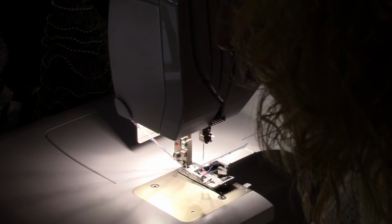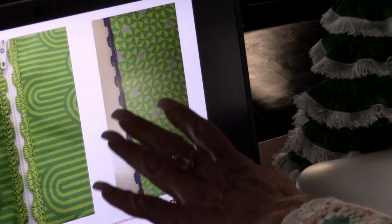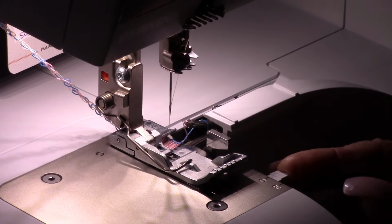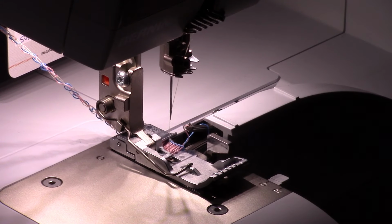Now, some of you, again, have asked about the wave type of stitch, so I'm going to have them look at the screen here. So can you see on this purple stitch how it creates a scallop? Okay, it creates this scallop. And the way that that scallop is created is by setting your machine for a rolled hem stitch, and on our needle plate, our rolled hem lever is here on the top. So all I have to do is pull that lever backward and forward, and that's what creates the little scallop on the edge of your fabric.